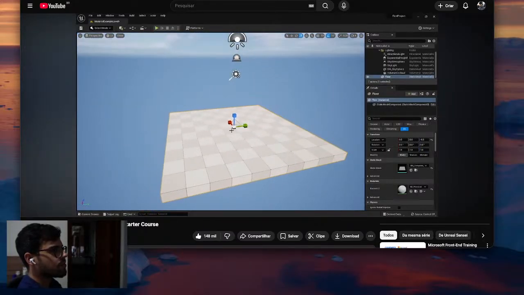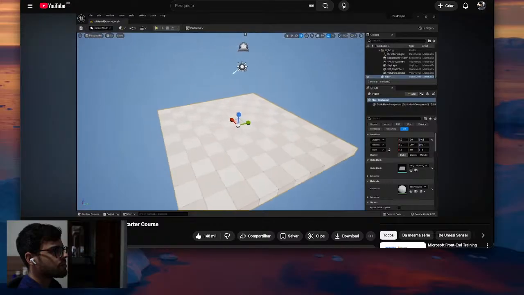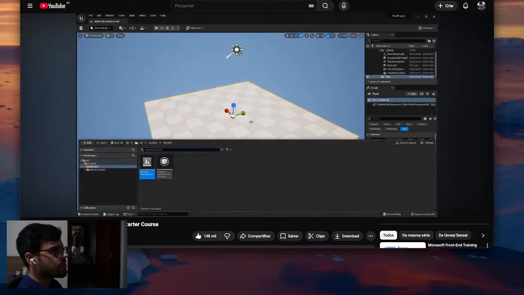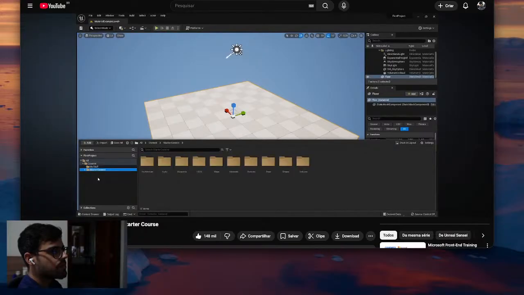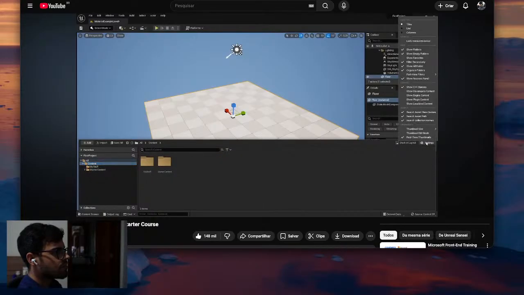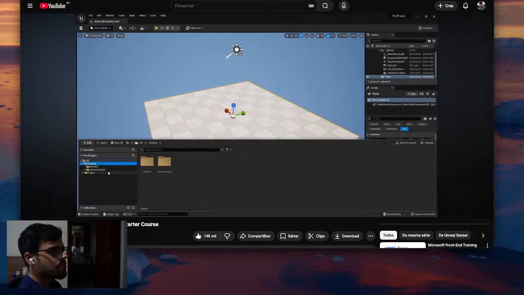I also want to add in an object to place our materials on top of, and we can do so by pressing Ctrl and space, and Unreal actually comes with a bunch of assets and objects by default. So this is content that is not located in starter content. Instead, it's located in the engine folder. And if you don't see your engine folder right here, that's because you need to come to settings and make sure show engine content is enabled. Now we get access to all of Unreal's default content that is contained in every single project.